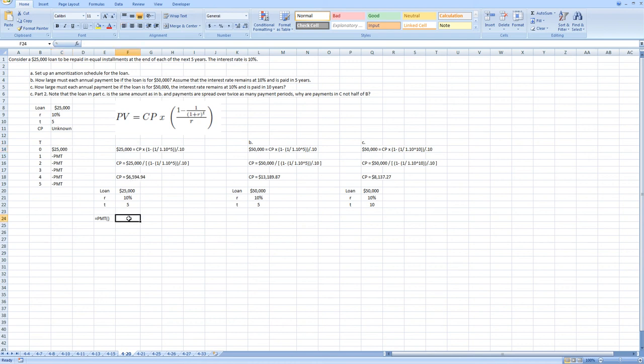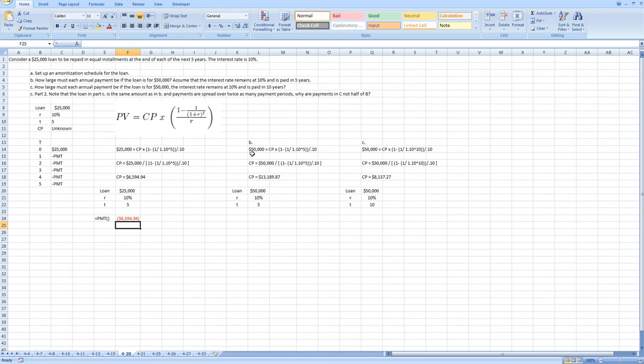You can also double check this just using the payment function. So equal sign PMT. Our rate is 10%. We know the number of periods is 5. The present value is 25,000, so at time 0, it's a cash inflow. So we expect outflows at years 1 through 5. There's no future value, and we know it's at the end of the year, so by default it's an ordinary annuity. If you want to force it, we'd type in a 0, but by default, that's what it is. So we're done entering the arguments into this function. Okay, equal sign, and there we go, perfect. It adds up just the same.